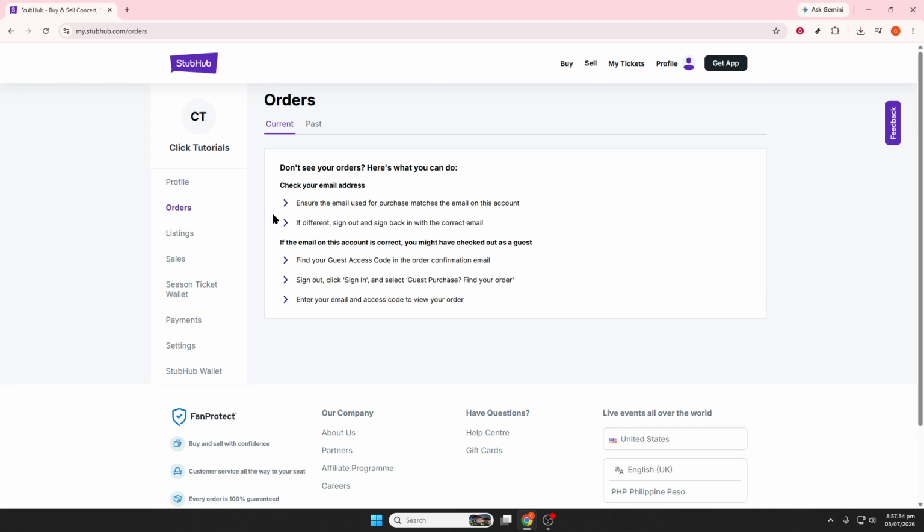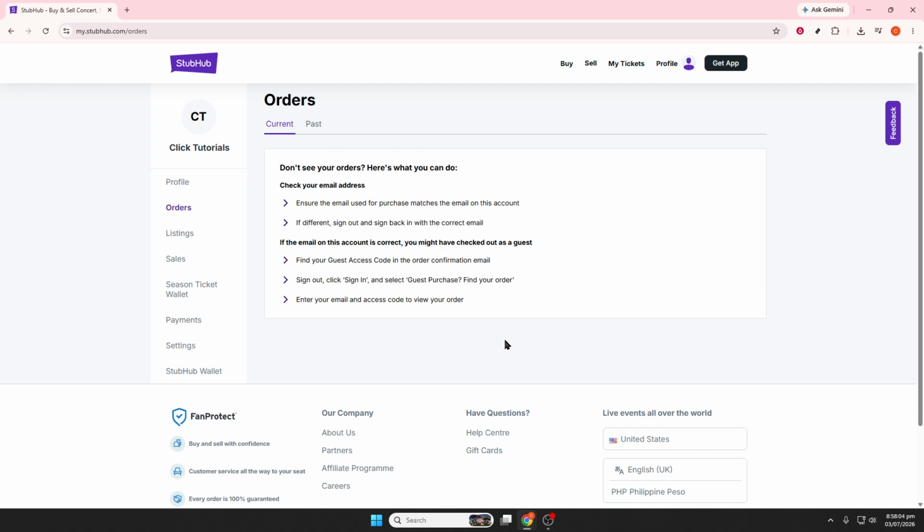You may be asked to sign in to the original ticket provider's account. If you do not already have an account with that provider, you will need to create one before the transfer can be completed. Make sure you finish the full transfer process and do not stop halfway through, because the tickets usually will not appear until the acceptance is fully completed.